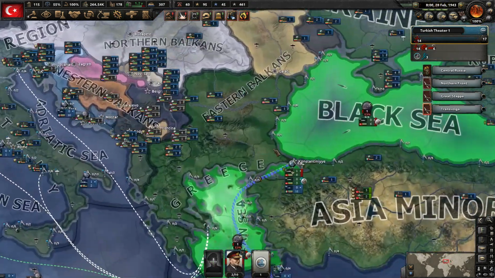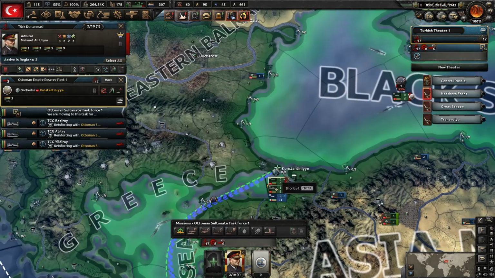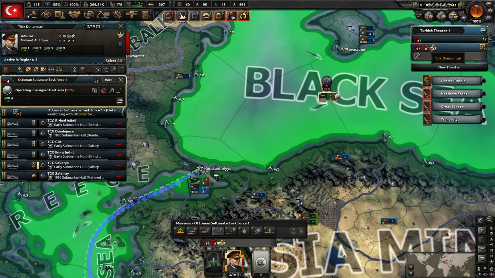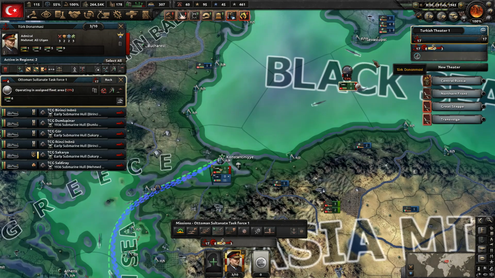And let's take a look at our submarines. I imagine we have some sitting here. Yeah. Let's go and put them into that task force. We'll eventually want to split this. I suppose we could split it now. Yeah, I suppose we'll split them up now.